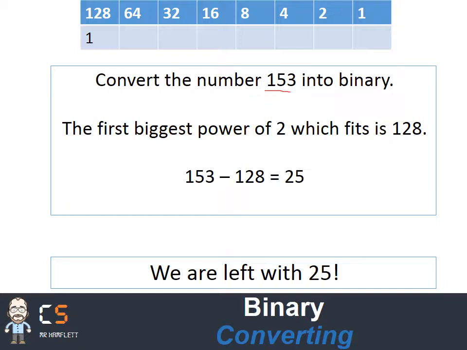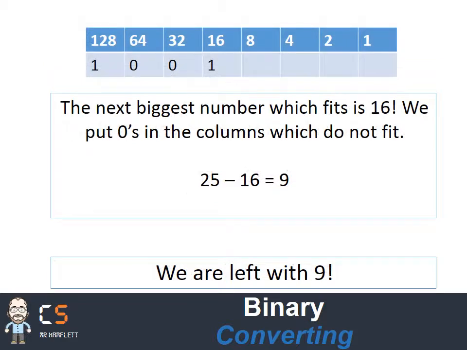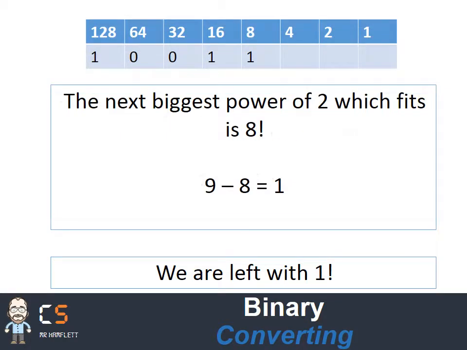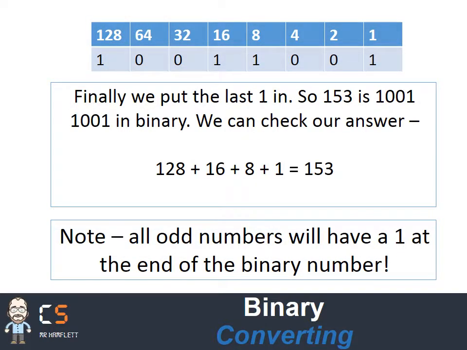I start off with the biggest column which is 128. So subtract that from 153, which leaves me 25. Well, 64 won't work because if I did 128 plus 64, that's too big. Same with 32, but then I can do 16. So 16 is smaller than 25, so I can subtract that, put a 1 there, and that leaves me 9, and I can keep going. I can use an 8. So 9 minus 8 is 1. Well, 2 doesn't fit, but 1 does. So working out in its entirety, that gives me that binary value. So 128 plus 16 plus 8 plus 1 is 153.